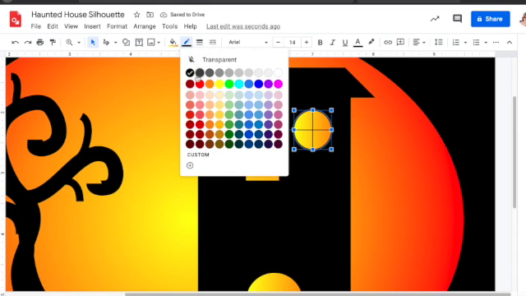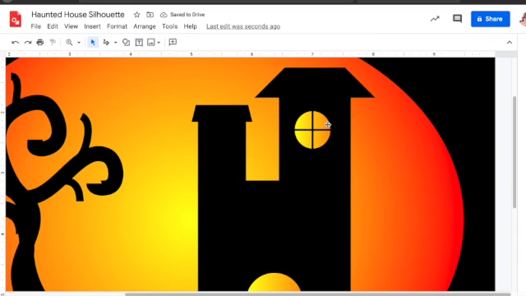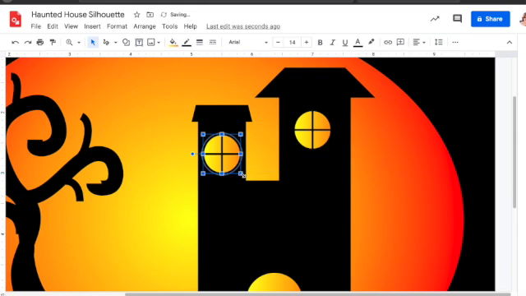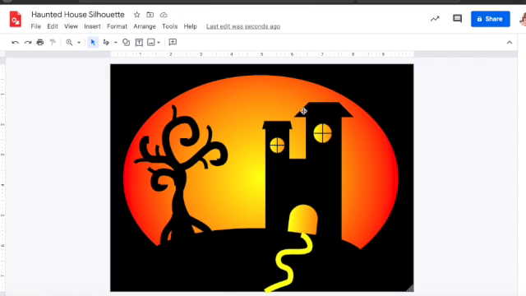And I'm going to thicken up the line inside. So I'm going to make the border a little bit thicker, just like that. That definitely gives it like a spooky sort of look to it. So I'm actually going to duplicate it and put it right there too. So I'm going to edit, duplicate. I'm going to put that one right there. And I'm actually going to make this one a little bit smaller. So now we've got windows in our spooky haunted house.